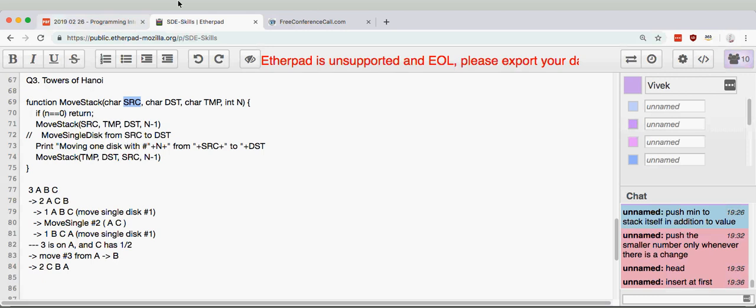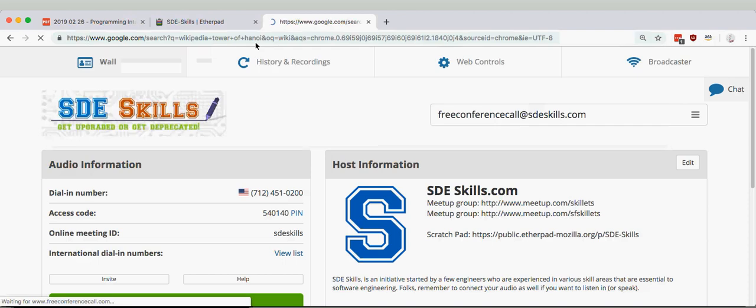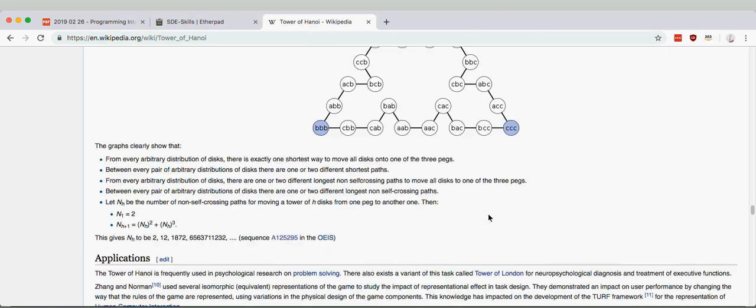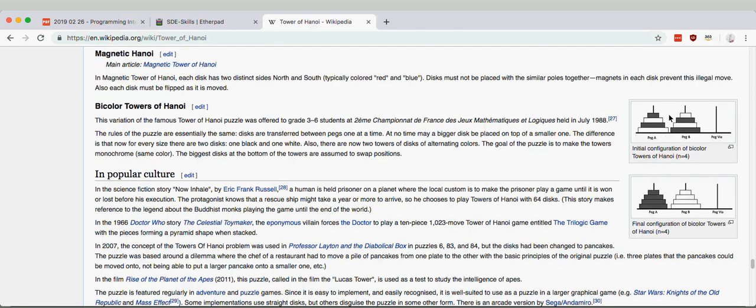There is another variant of Towers of Hanoi that I was looking at, which is fun. If you go to the Wikipedia entry for Towers of Hanoi, you actually start with black and white disks, where the first peg starts with a disk 4 of black, disk 3 of white, black, and black, white in the peg B. And the same rules apply. At no point in time can you place a bigger disk on top of a smaller one. But your goal is to start from this combination and end with a combination where all the white disks are in one place and all the black disks are in another place. Not an easy recursive problem to solve, but it's a fun thing to think about.